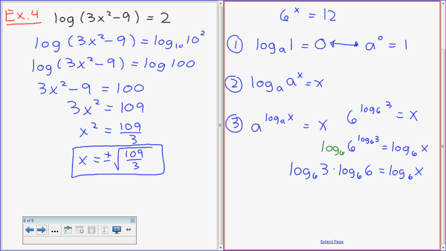Using our power rule then, what is log 6 to the 6 going to equal? 1, right? Now this stuff is a little counterintuitive. It's like exponents, right? When you learn those, it's counterintuitive. It's a little bit backwards, but you've got to think of it. Does that make sense? Yeah. Let's do example 2.